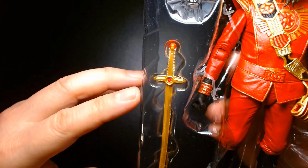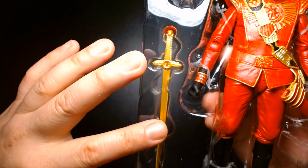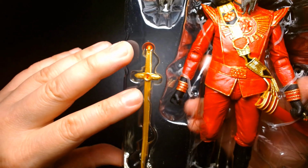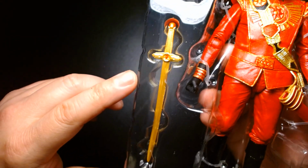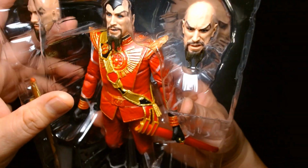A word of caution, especially when you're handling NECA accessories, they could be kind of fragile, so you want to exercise some care. These aren't made of the same material as like a Marvel Legends weapon. These are made of a somewhat more fragile plastic, and I think that's so they could get sharper detail.